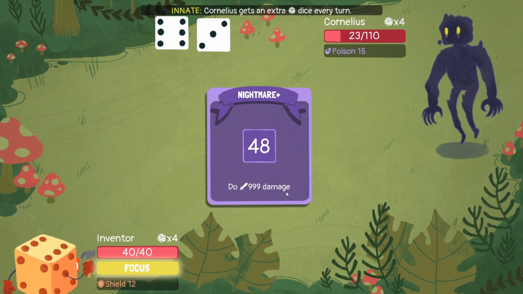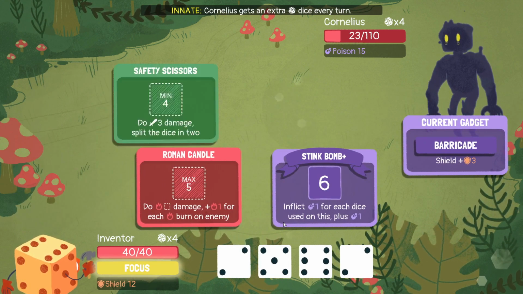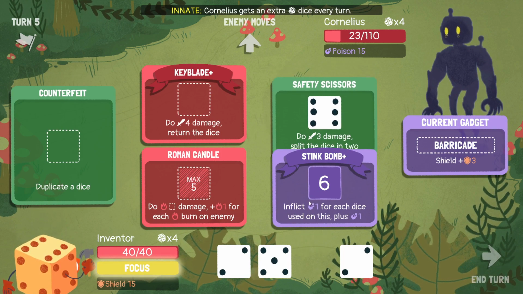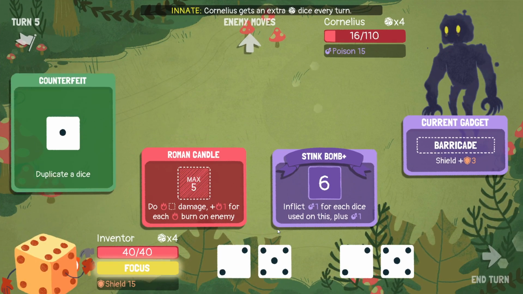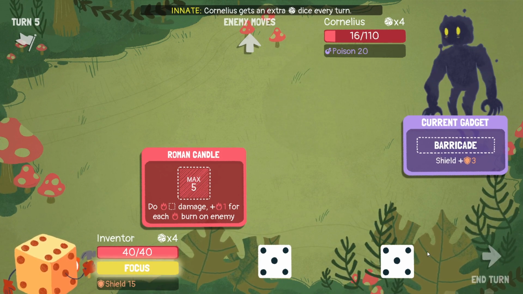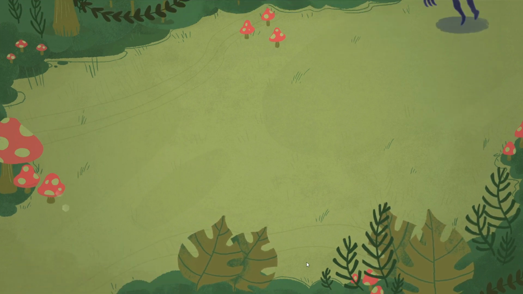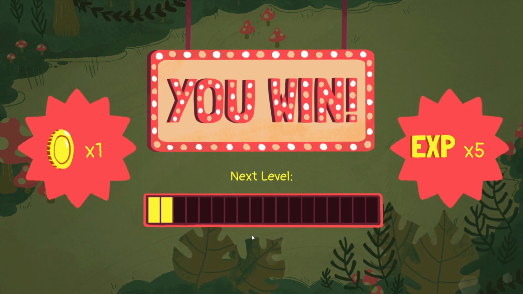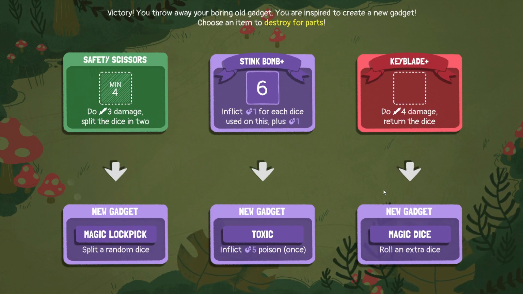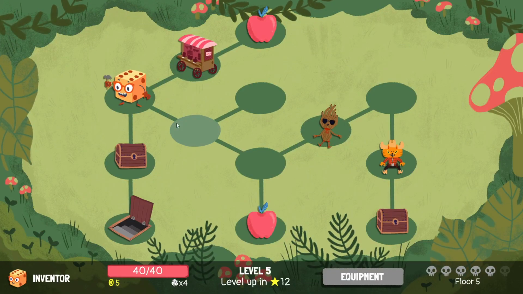Alright. Certainly wasn't anything scary with the upgraded stink bomb. And just because we can. Alright, see you later, Keybillion Plus. At least the effect of that is also good.